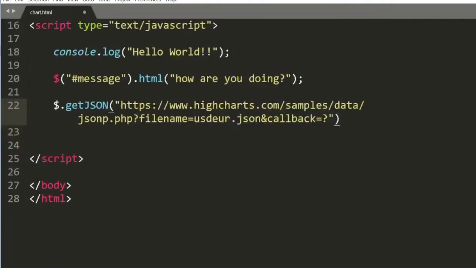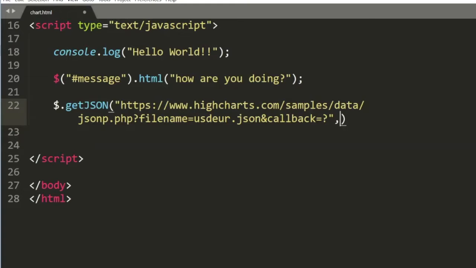Once I have it over here, the second parameter that we want to give is the callback function, which is going to get called once we have this data. And what do we mean by callback? As I said, JavaScript is an asynchronous programming language. It is event driven. So it's not going to wait on this line until it gets the entire data from the internet. It is going to go to the next line, but we don't know where to go once we have completed this. So it's almost like calling your friend, and if he's not available at that point, you say, call me back on this number, right? So we are telling our JavaScript that once you have got this data, call us back on this number. So we are giving a callback function now.